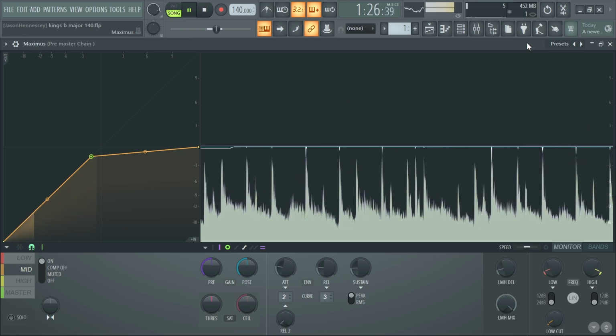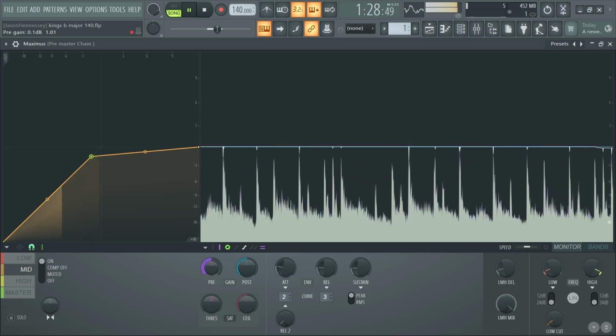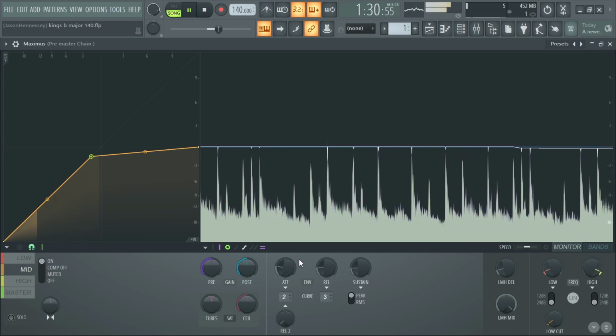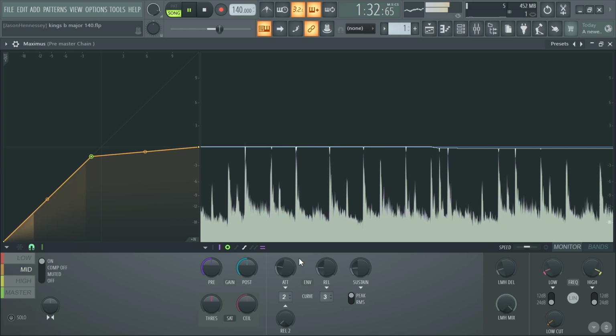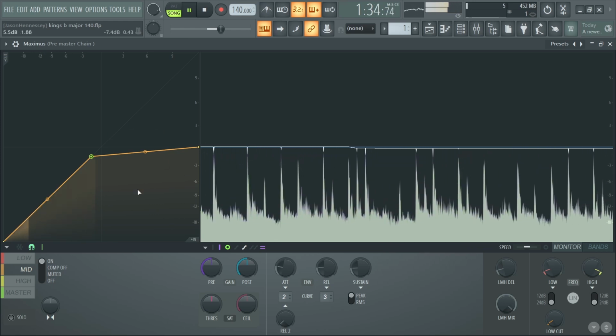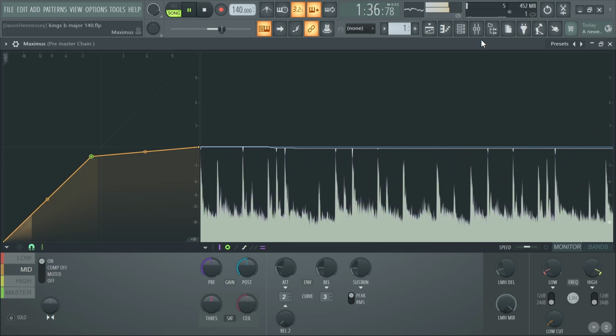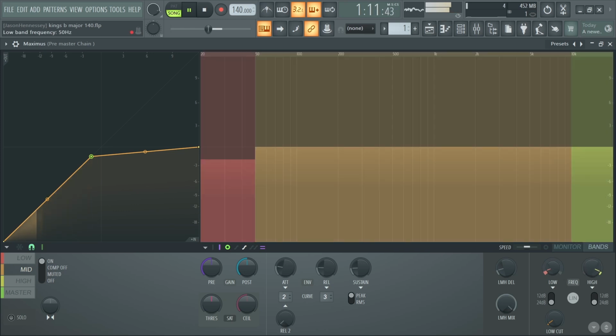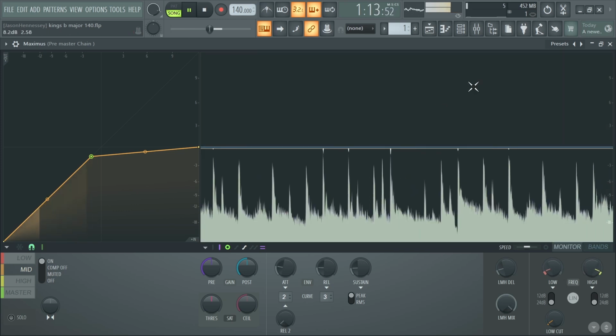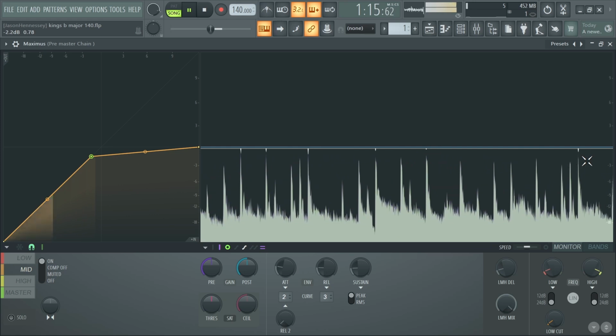I don't think I want to be compressing this much though, so let me back it off. I just barely want to be taking stuff off of this because this is the majority. Look how much orange there is. This is the majority of the beat. I just barely want to be doing compression at this stage.